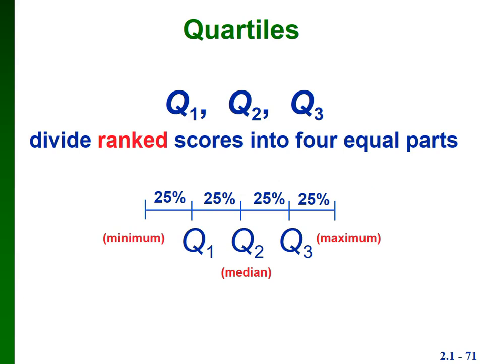And next, let's talk about quartiles. Quartiles are like percentiles in that they divide the data values into equal parts, but quartiles divide them into 4 equal parts. So we have 3 quartiles, and they divide the data set up into equal parts where there's 25% in each. And one thing to notice is that the second quartile is actually the same as the median, because the median, remember, divides our data set into halves. So half of the values are below the median and half of the values are above the median.